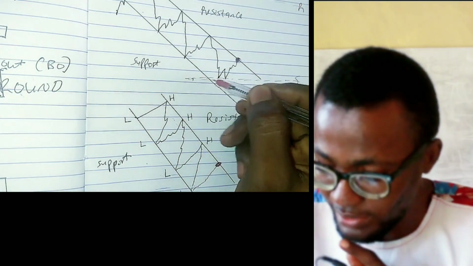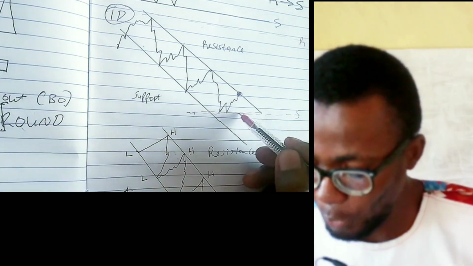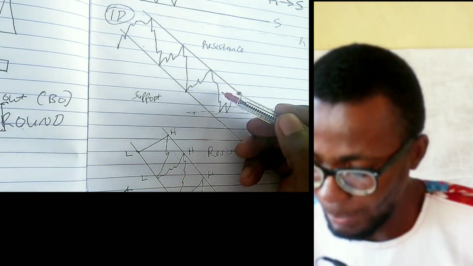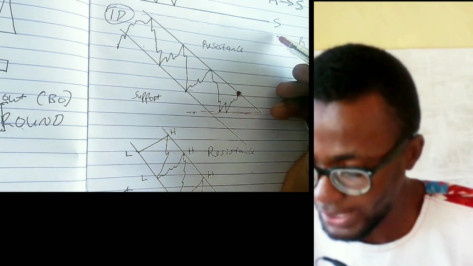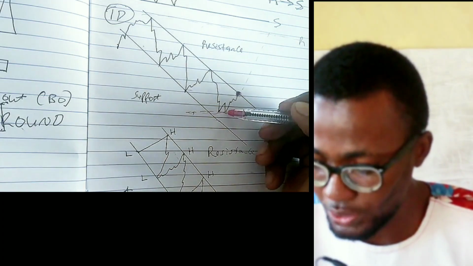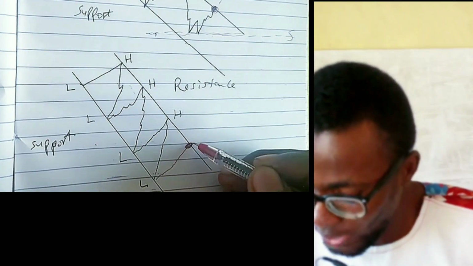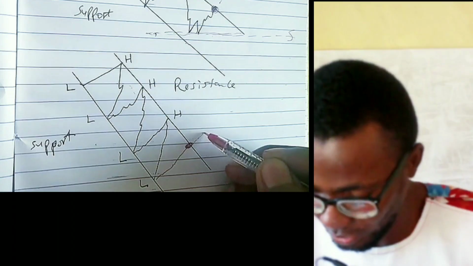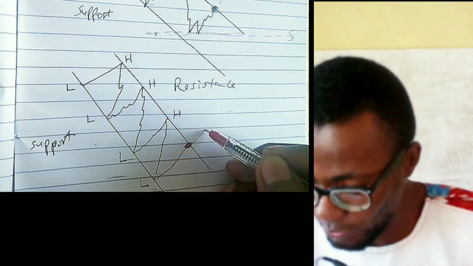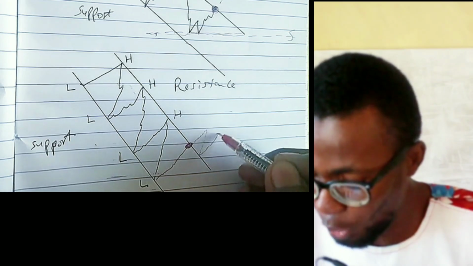Because of this resistance here, because of this support here, and because of this resistance here from the higher time frame, there's a high chance that this thing is going to go up here. Because this is a support, this is a resistance, right? So there will be a break in this lower time frame now. There will be a breakout here. And once there is a breakout here, what will happen? There will be a retest. And then it will go up again.